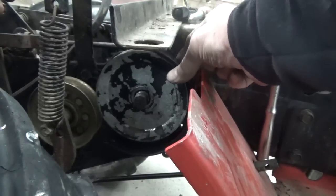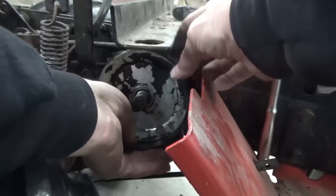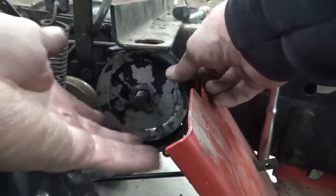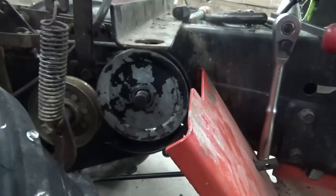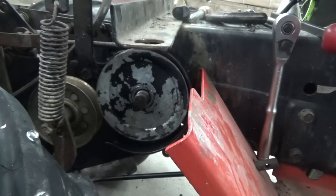Now I'm going to have to put the belt on before I actually bolt it down, but man, oh man, this thing is made in such a way that the only way you can get it on is to put it on the bottom and then roll it around and then bolt it onto the frame like that. But I still got to get the belt on before I get that on. It's a very tight fit, very close. So I'm going to put the belt on there now, and then I'll bolt that bracket on. Then I'll put the nut on the end of this shaft, and then I should be in good shape with that.